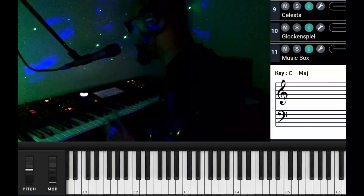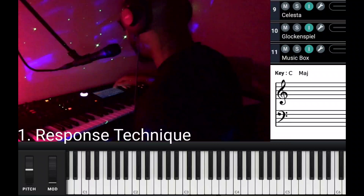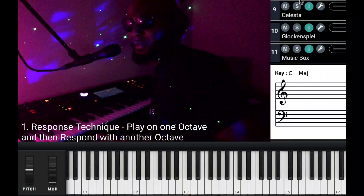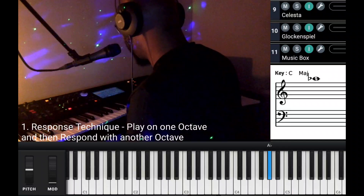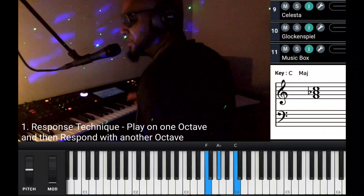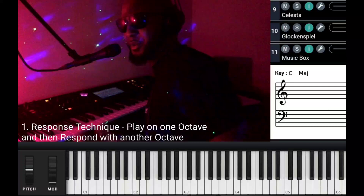So what is the first thing we're going to learn here? Response technique. You're going to respond one octave with the other. I did a simple walk down on my first chord. Since my first chord is an F, I kind of walk down the F chord, and then I responded with the F on the bottom. We're responding with octaves. What is the response technique? You're playing on the high octave and you respond on the middle octave. It's like you're talking to each other — you're communicating. You start soloing up here, you solo down here, then you respond again up here, then you respond again down here. That's the response technique.